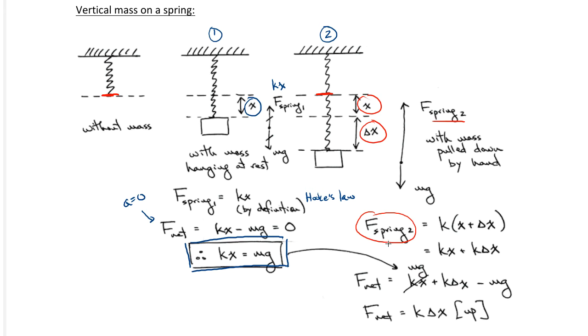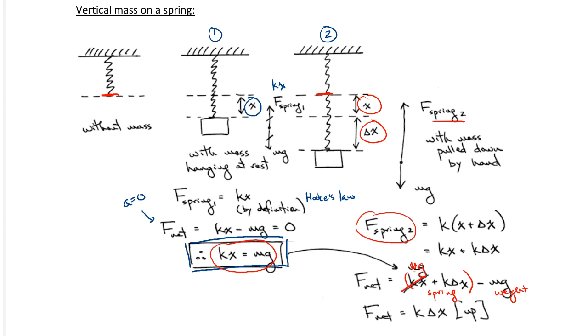The net force is the spring force minus the weight. So the spring force is equal to kx plus k delta x. This is the spring force here, and that's pointing upwards. And then I've got the weight pointing downwards. But the kx part of the spring force we said was equal to mg. So pulling this over from our previous equation and substituting in, this kx crosses out, it becomes mg.